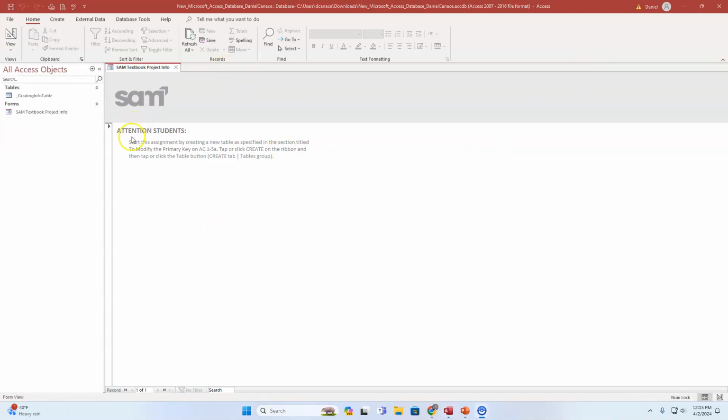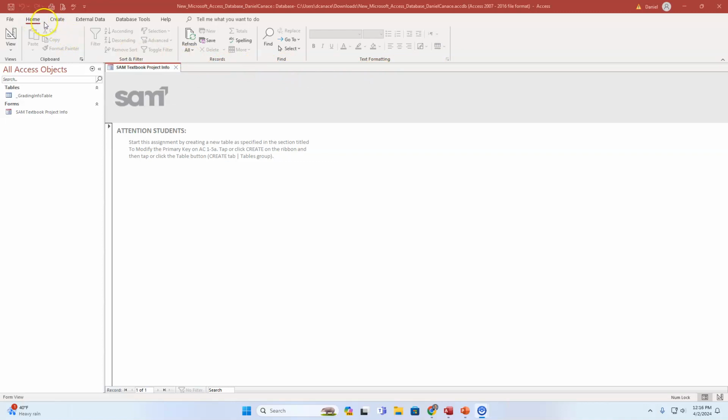Here's just a general overview of the Access window. Along the left-hand side here, we have our navigation pane. This is where you're going to see all your Access objects. At no point, since we're doing this through SAM, should you be editing the grading info table, the SAM project info. That is what SAM needs to be able to grade your project. But as we create our queries, our reports, our forms, and our tables, all of that new information will appear over here. You'll see some tabs that will come across when you have multiple objects open in your window.